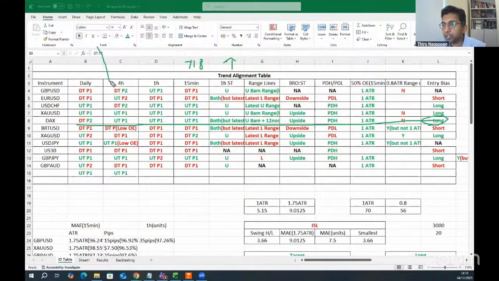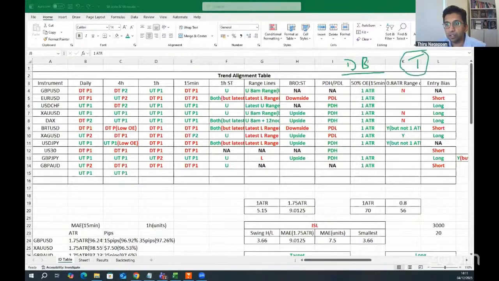And even direction wise, even though the daily is in downtrend phase 2, direction wise, it's still saying to the upside as well. Okay. So in terms of all of that, I will take a look at it towards the long. So now my direction bias is clear, right? Now I will start to take a look at timing. When do I want to get into this trade?